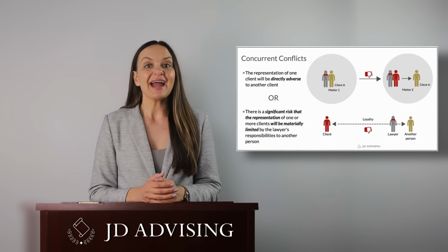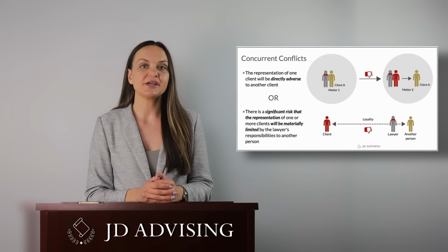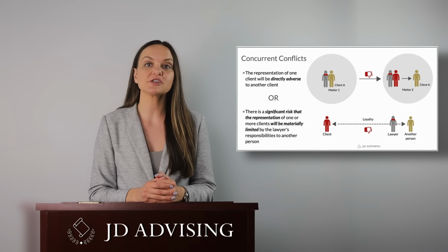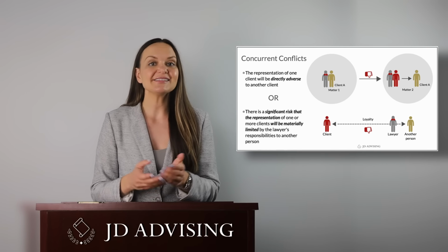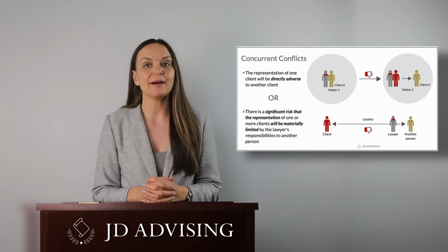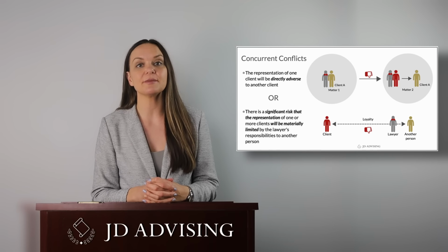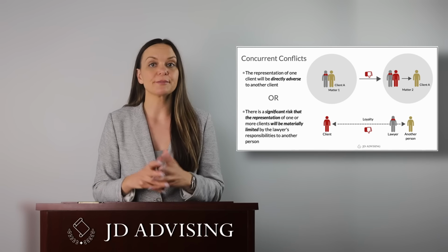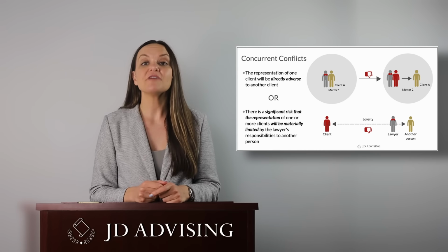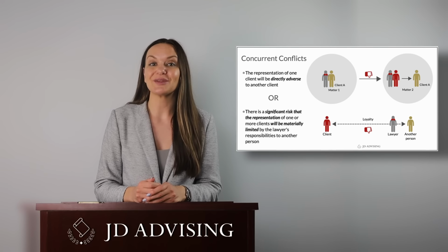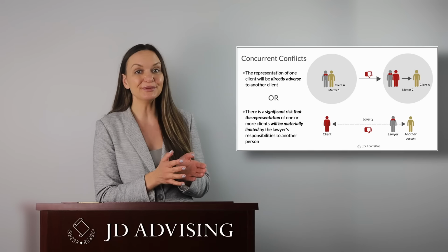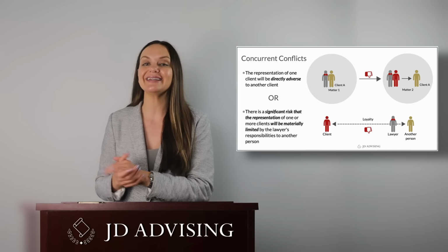It says, when a lawyer has discussions concerning possible employment with an opponent of the lawyer's client or with a law firm representing the opponent, such discussions could materially limit the lawyer's representation of a client. I think this makes sense because if you're being represented by a lawyer who's in talks with the opposing party's law firm for an employment opportunity, you should very much question your lawyer's loyalty. Is it to you or his or her ability to get a job?